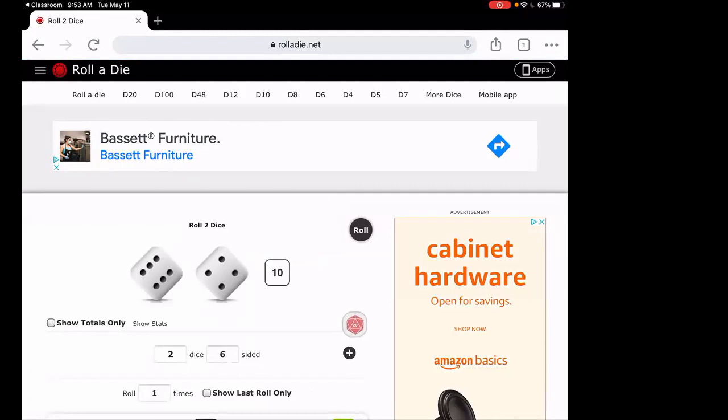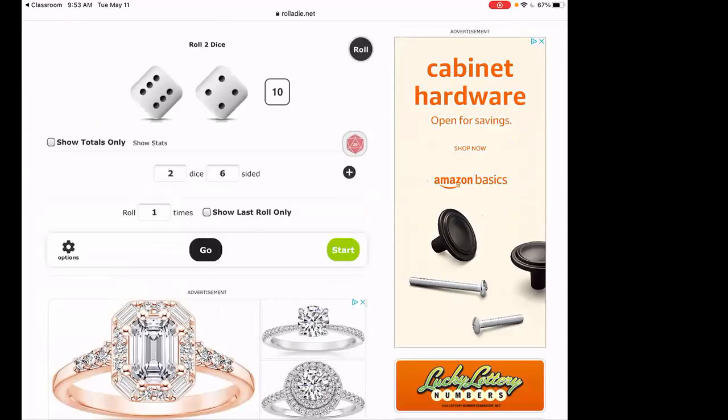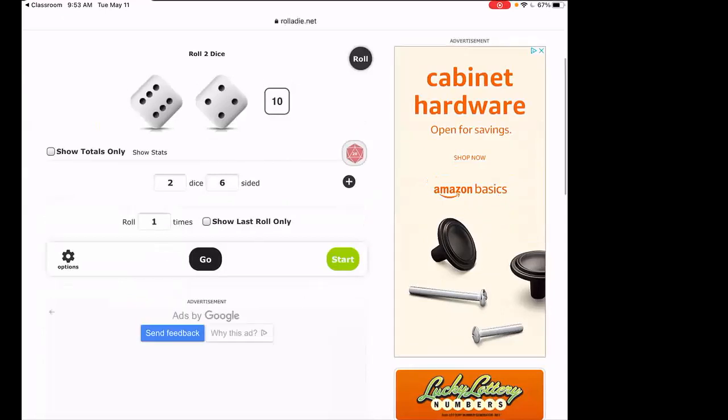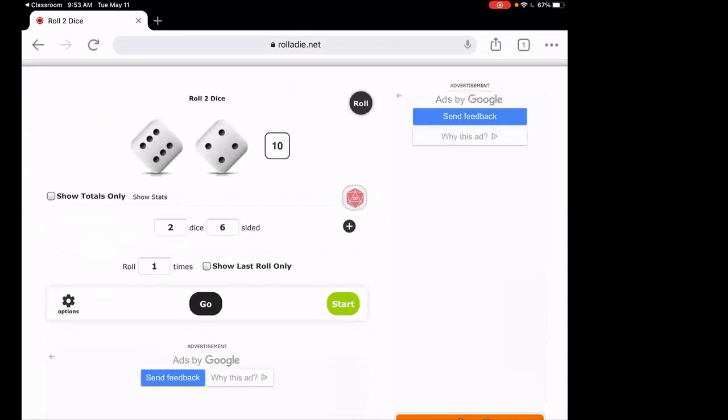Why is it blocked on theirs and not mine? If you Google it, it pops up pretty quick. So just put random dice roller. It looks very simple. Of course, there's lovely ads for us to look at. I don't know where this button is.